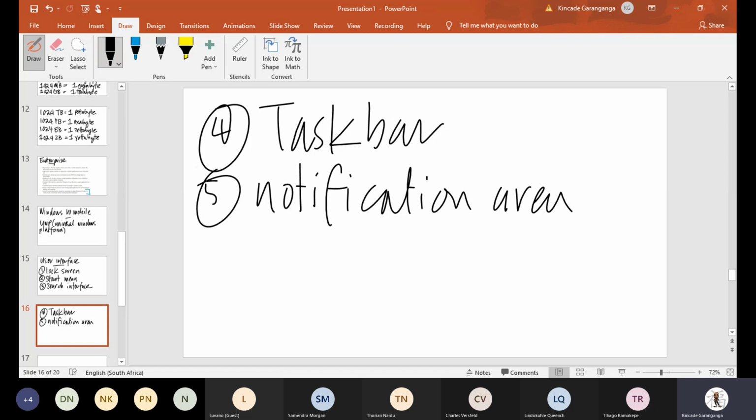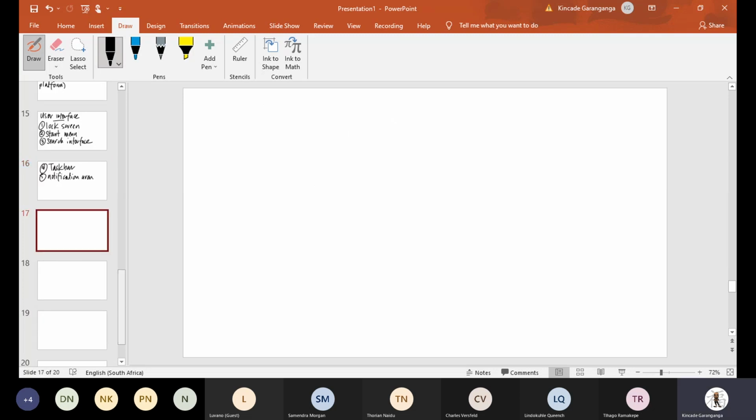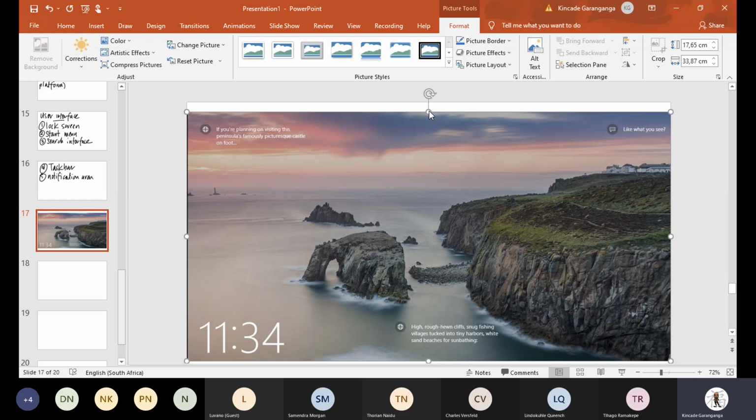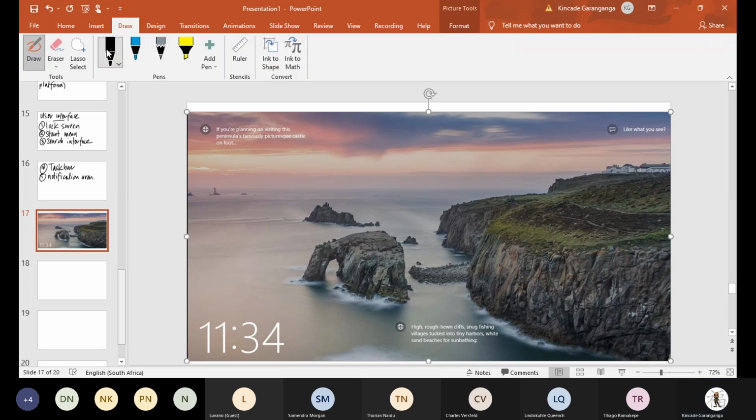From a representative point of view, this is again content that you're familiar with, just to make sure we're on the same page. That's a typical example of what a distinctive lock screen would look like as far as your specific environment platforms go.